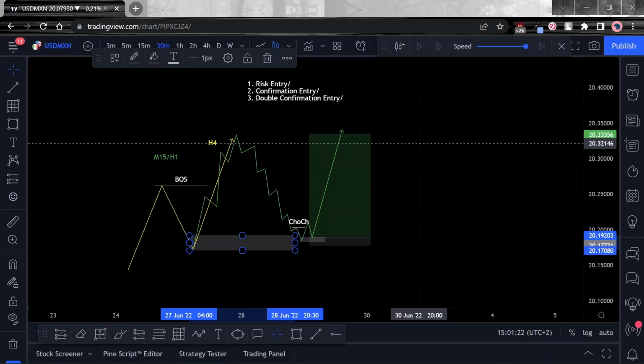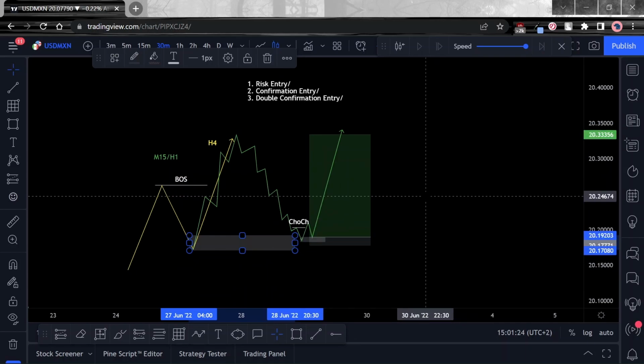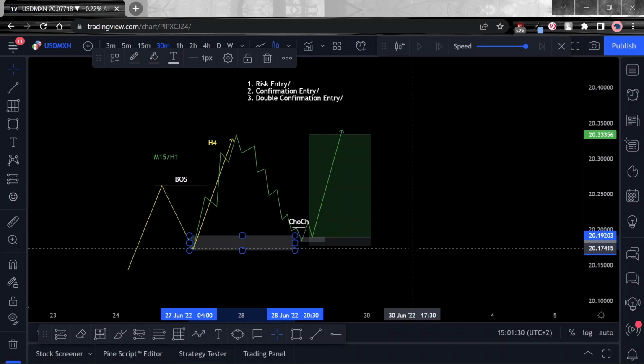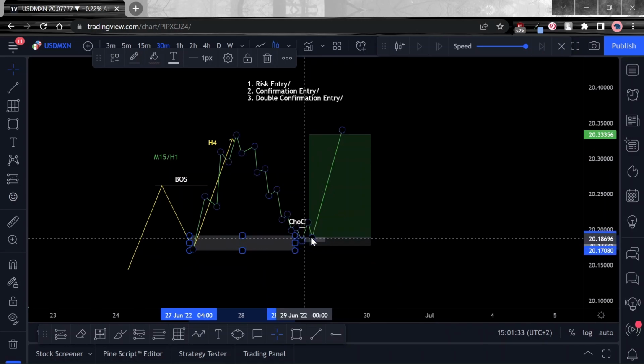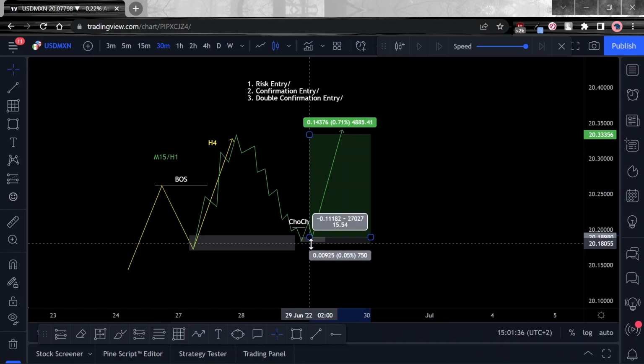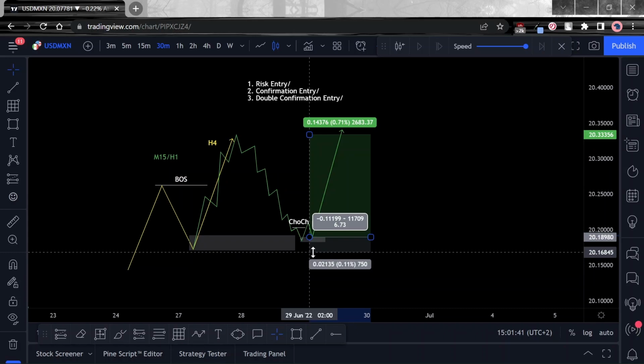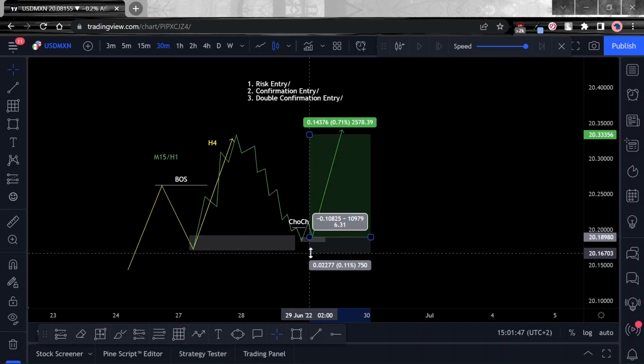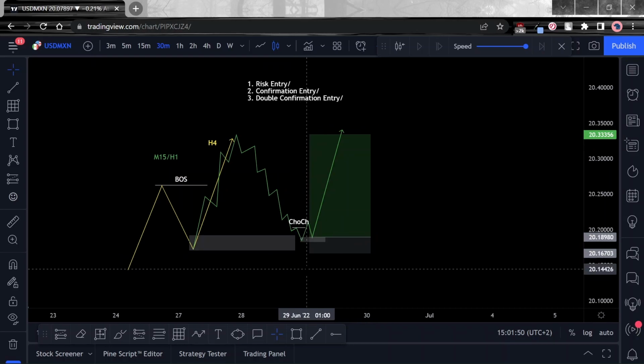You can also use any one of the three risk entry methods I told you. Maybe you use 50%, maybe you use a buy stop, or maybe you use your limit order that's right at the top, and you simply make sure either you accommodate this low of the fresh OB, or if you are not comfortable with that, then you accommodate the higher time frame low to make sure that you're not manipulated if this choice of a POI is wrong, right?